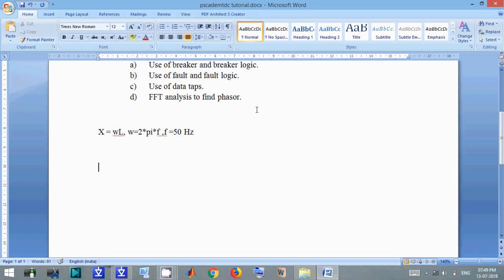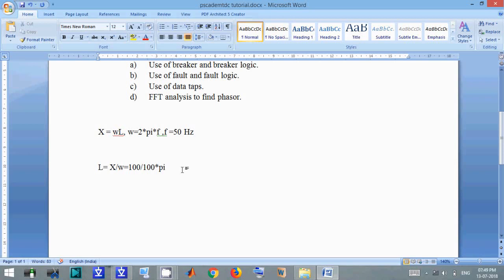So our L will be equal to X divided by omega. X is our 100 ohm, divided by omega, which means 2 into 50 into pi. So 100 into pi, right?